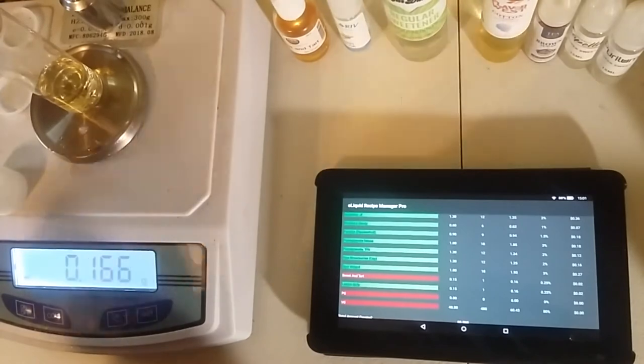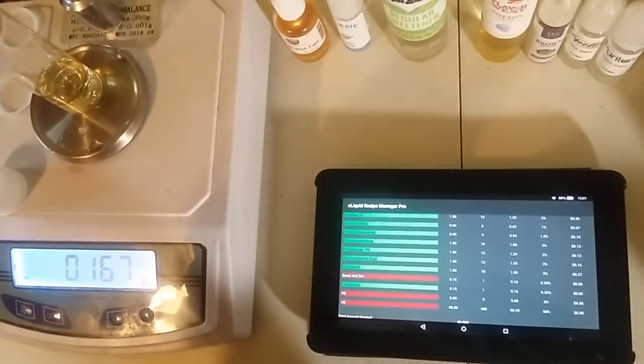So that's going to be all for this recipe. Let's go over the flavors real quick and then we'll talk about a few more things. Our two blueberries: Jungle Flavors Blueberry, which is a pretty natural blueberry, but it has a lot of the skin and a lot of dark, slightly bitter element to it. Versus the Blueberry Candy, which is definitely a candy - there's a lot of ethyl maltol in that.